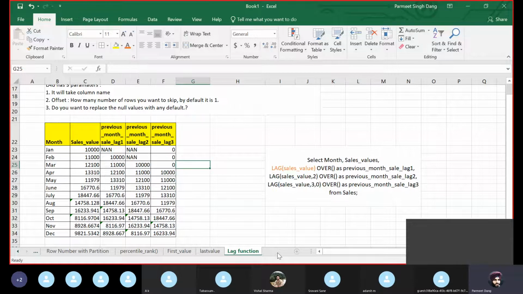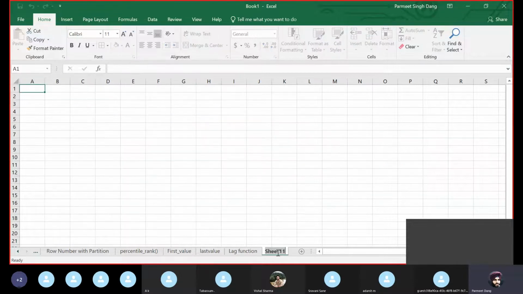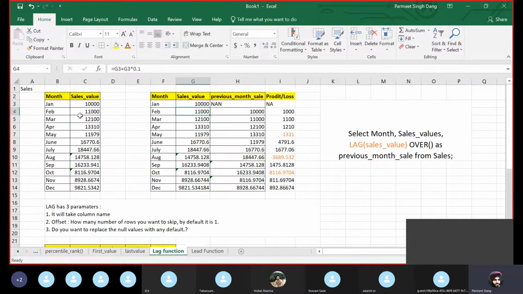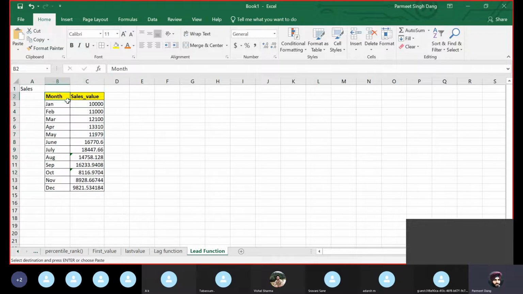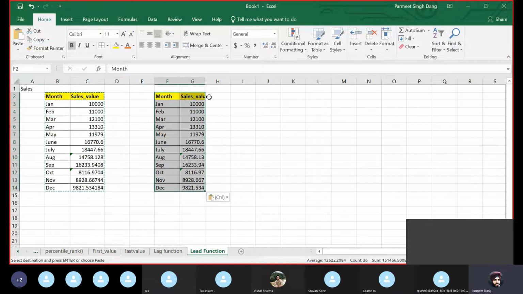Now there is the opposite of lag, that is the lead function. Again I'll take the same value. Using this function we can extract the next month sales value.